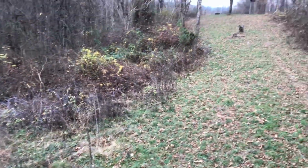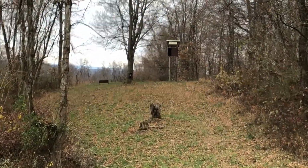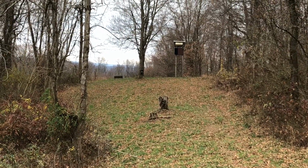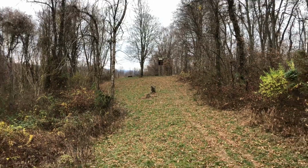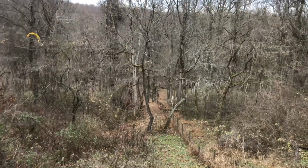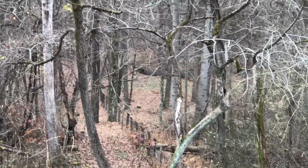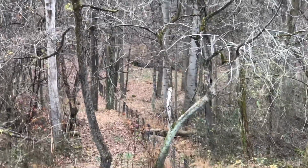This is the outside. It's not a very far shot. Furthest shot we probably have out there is probably maybe 60, 70 yards. Maybe a little further, I don't know. Down here to the bottom is probably a little longer shot than that. That's probably close to a 100-yard shot to the bottom down there if we see something crossing down there.